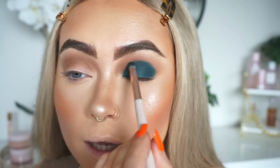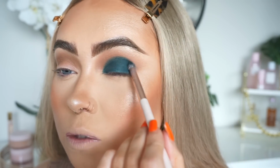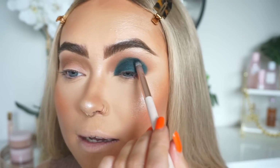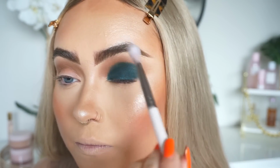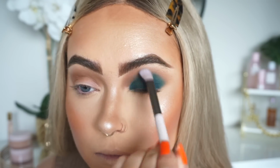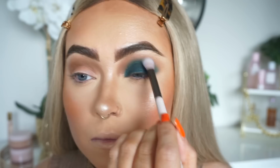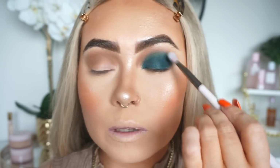So I'm just going to go around the edges and give that a wee pat just to diffuse that line so it's not so harsh, and so that it's easier to then go in and blend that. And then I might take a wee clean brush just to give that a wee blend.